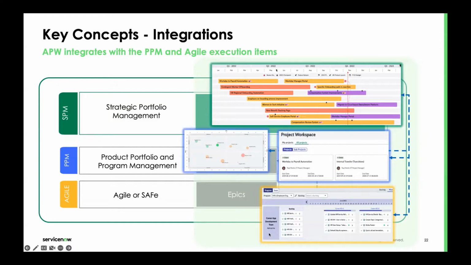So the top visual is Alignment Planner, the roadmap view. Sitting in the blue line here is an example of demand management. This is a scoring on a scoreboard. There's the new project workspace. And sitting down here, I think, is a visual of a Scrum program. So we're using information out of epics, projects, and demands to do integration to roll up to APW.